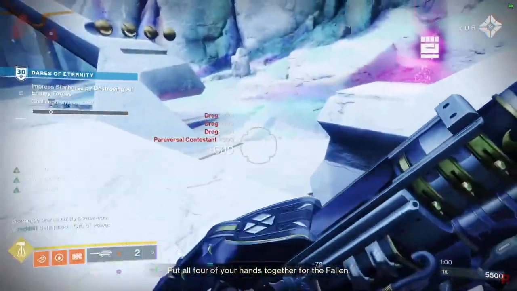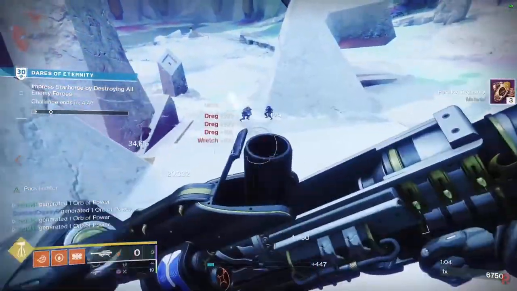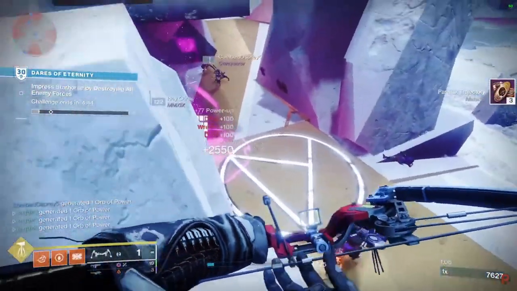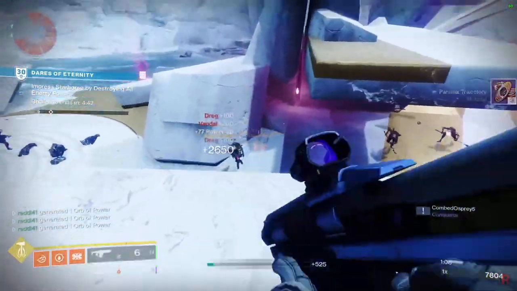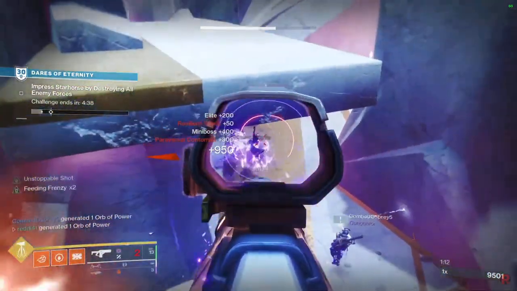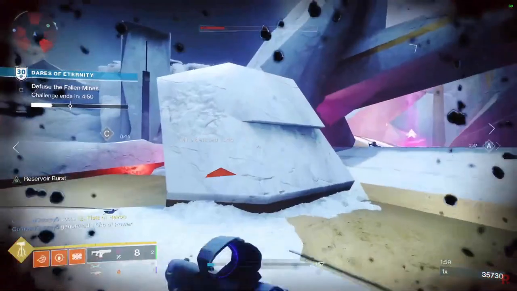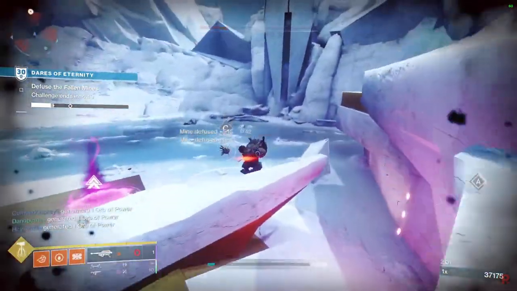Just clear out all the adds as fast as you can, look around, shoot them, and use all your heavy ammo. You don't really need it for most of the encounters in the first phase. You could just spam all your grenades and all that stuff, not a big deal. When it comes to the Fallen phase with the Brigs, you don't have to do much, really.